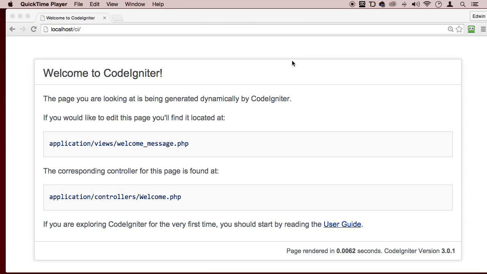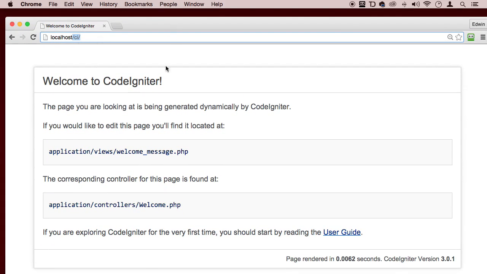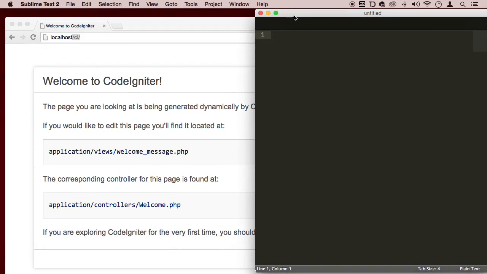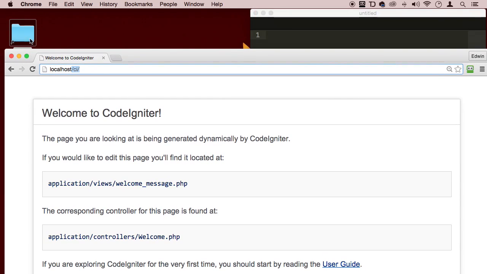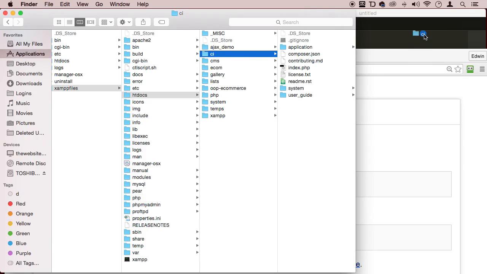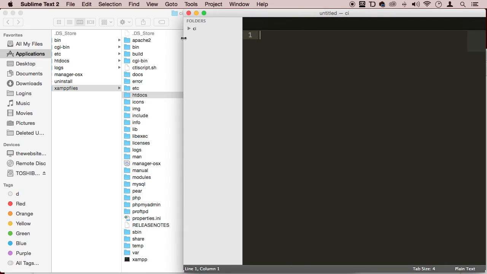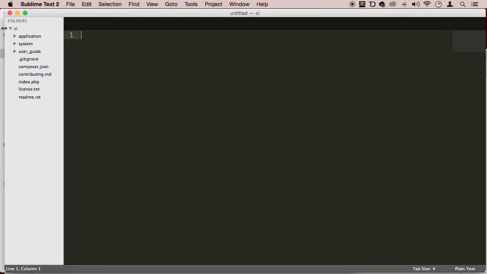So now that we have this page here, what next, right? Well, we need to actually put this file CI into our code editor, so we can start looking at the code. So I'm gonna go to my htdocs and I'm gonna drag my CI folder into my code editor, which I'm using, by the way, called Sublime Text. You can use whatever code editor you like. It really doesn't matter, as long as it's an okay code editor that you can see your errors and syntax highlighting. Beautiful. So right here, we're gonna inspect Codeigniter.